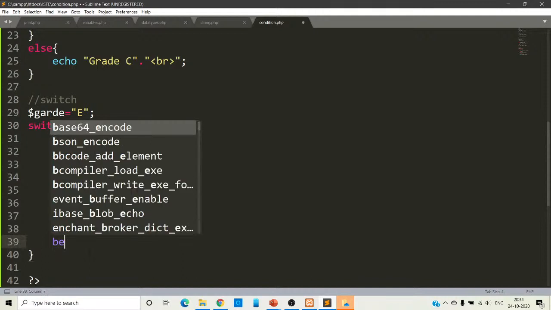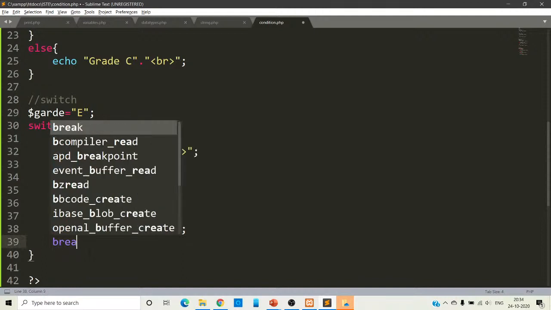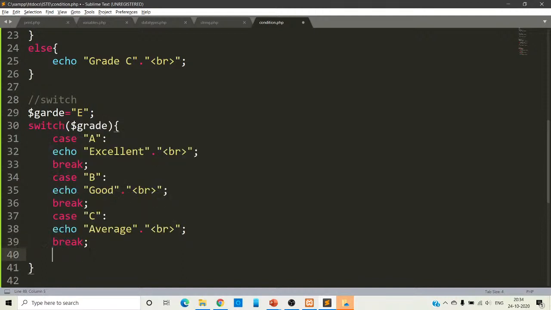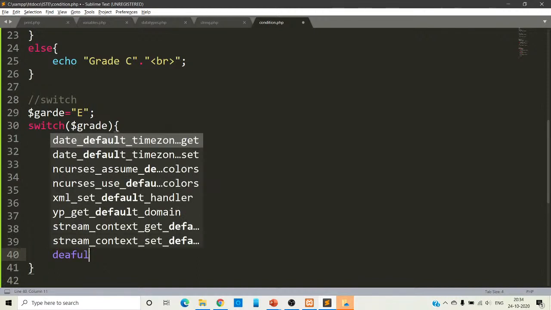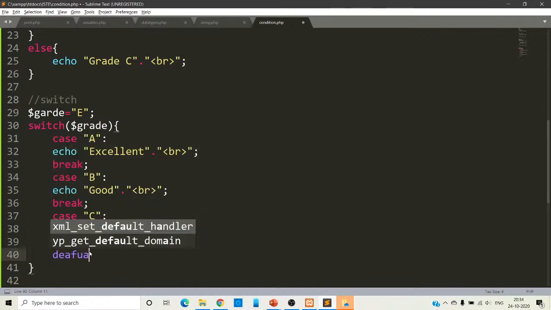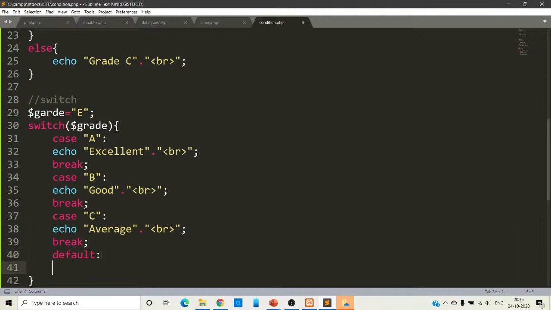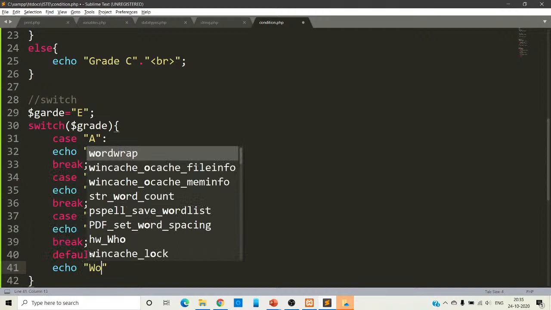Yeah, just add at the end, right? And then our default, which means if none of the cases is satisfied, it will go with the default one. Echo, let's say work hard.